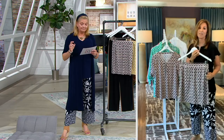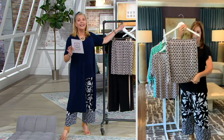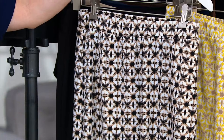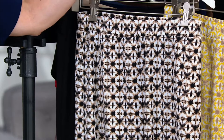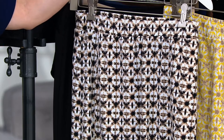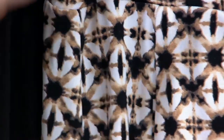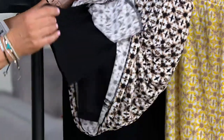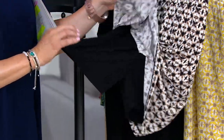This one is double extra small through 5X. Four easy pays at $11, and that easy pay is just for today — it will go away at the end of the day, so that's important to realize. The inseam for double extra small through extra large is 5 inches, and if you're a 1X through 5X, you have a 5.25-inch inseam. That's the inseam of the liquid knit shorts that are cool and comfy underneath.